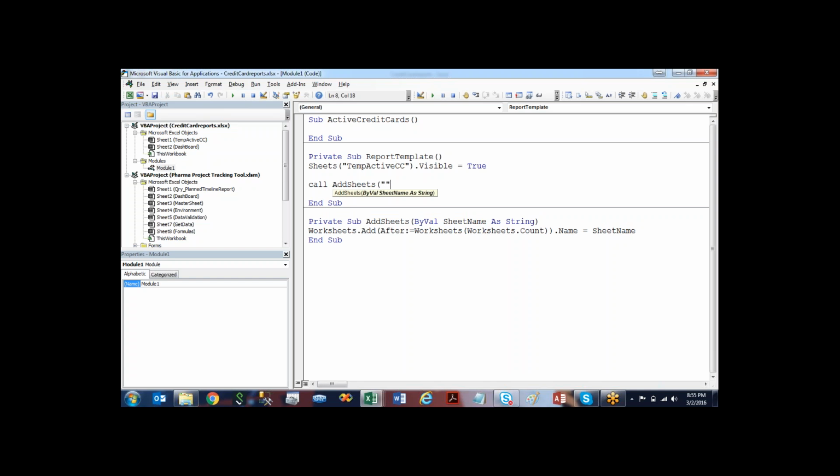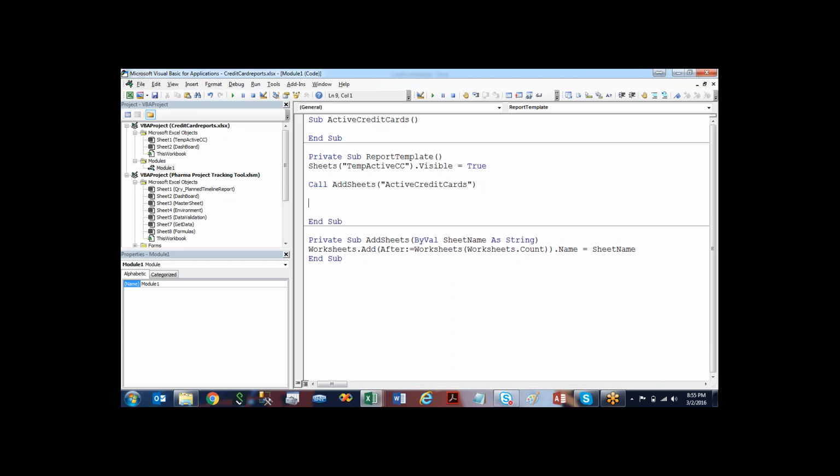Report name we can give active credit cards. So now a new sheet is added, and we know the name of the new sheet also.